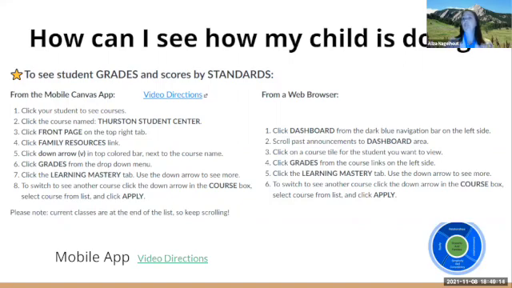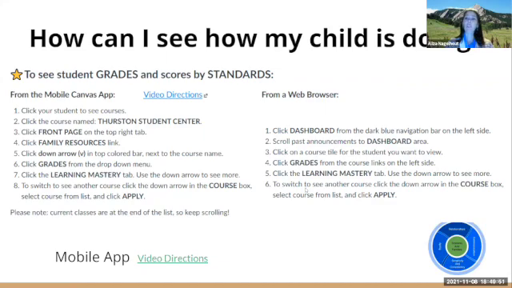So it's meant to inform as much as possible, but in order to find those learning scores, you need to go to a specific spot within Canvas, which we'll show you in more detail in just a minute. And that is called the learning mastery portion of the grade book. In order to find the learning mastery scores, you do need to follow these steps on the left-hand side if you're using your phone or a tablet, like Mr. Smith talked about. And if you're using it on a regular desktop or a laptop, you would follow the steps on the right-hand side.